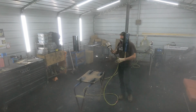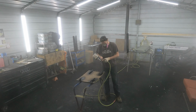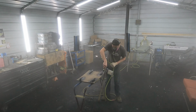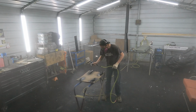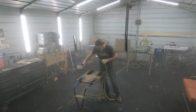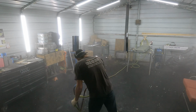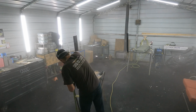It didn't take much clear to do all these. Not much at all. I turned the pressure down on these little tops and bottoms of the mirrors so it didn't blow them off the board. You can see that board's moving around pretty good. Nice and even. Don't run it off the side.